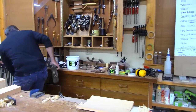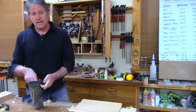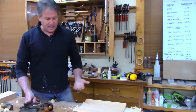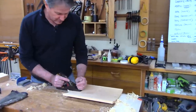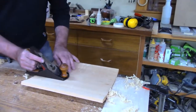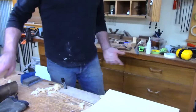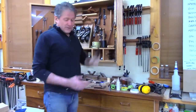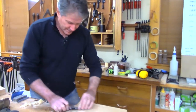Chip's asking, why not use a spoke shave, Tom? You can also use a spoke shave for the outside. Yeah, I think so, but the block plane gives me true straightness. So yeah, you could do that as well. All right, the body of that plane is too wide to get in there because I have a nice, strong camber cut on it. So you'd have to use different tools. You could use even a spoke shave here. If I was doing a lot of these, I probably would grind a spoke shave with a nice curve, and then I could come in here.